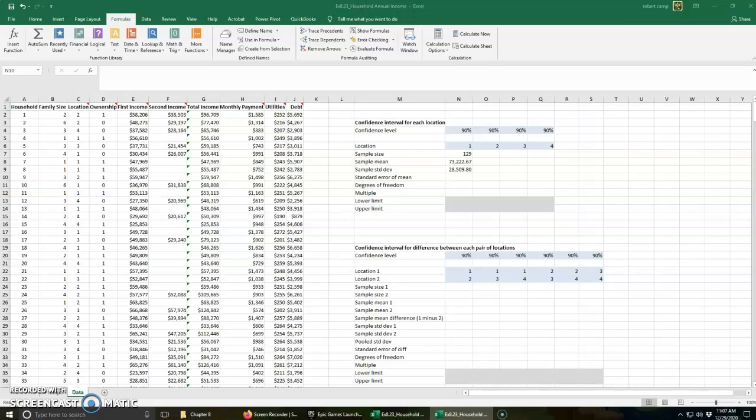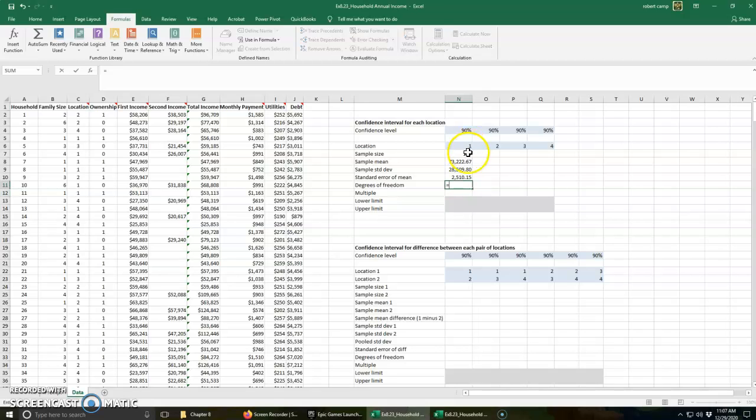Okay. So the standard error. We want to find the standard error of the mean. So how do we find the standard error? Well, that's just the standard deviation divided by the square root of the sample size. So we'll go to our standard deviation, and then we'll divide that by the square root of our sample size. And then it'll give us a standard error of 2,105.